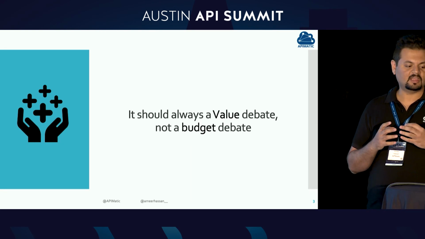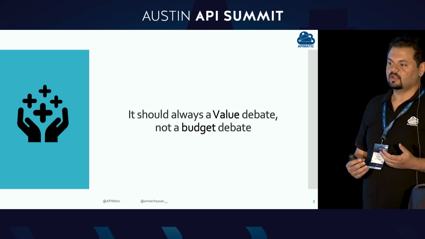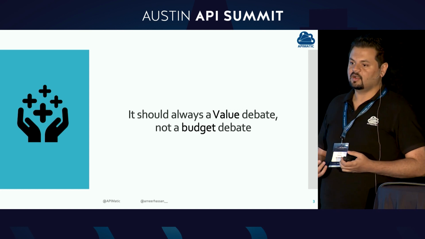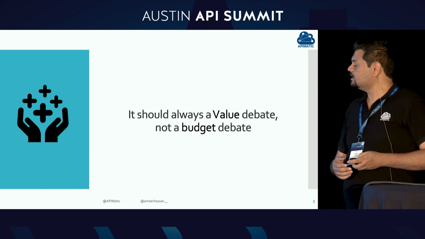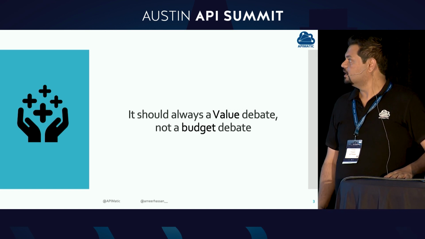But if that is the case, then when you're taking your developer experience project, SDKs in this case, to your management, you're a sales rep of your project as well. The same analogy applies. It should always be a value debate, not a budget debate. It should not be "we don't have money for it," but is there value in there for that money or not? That's where the concept of business case comes in.